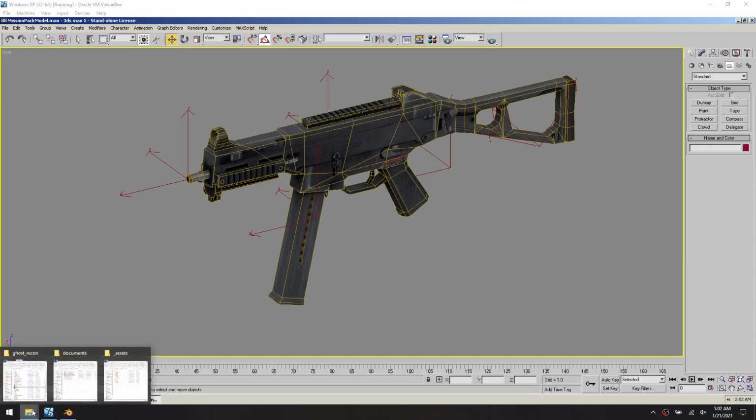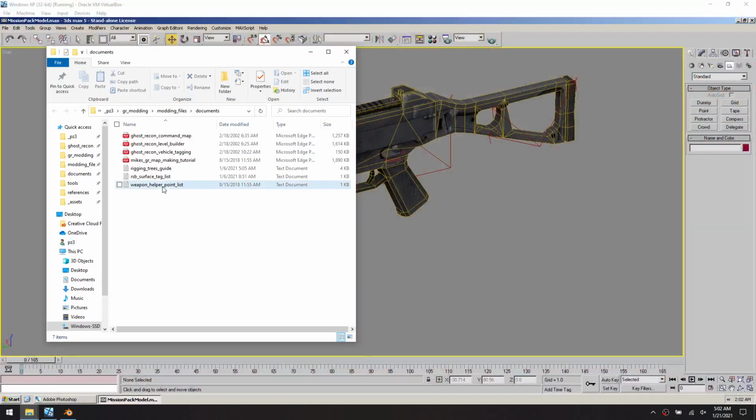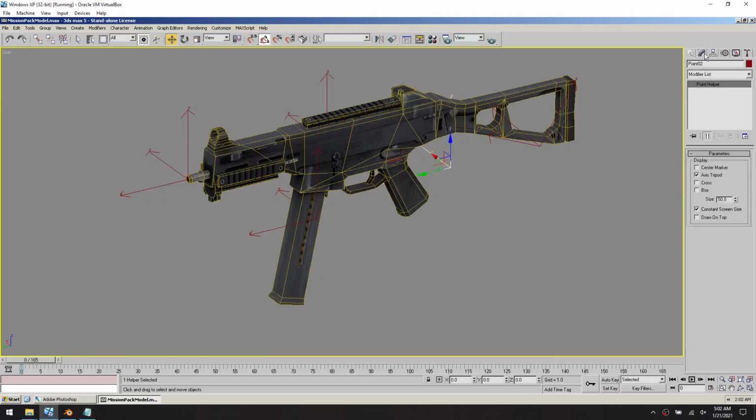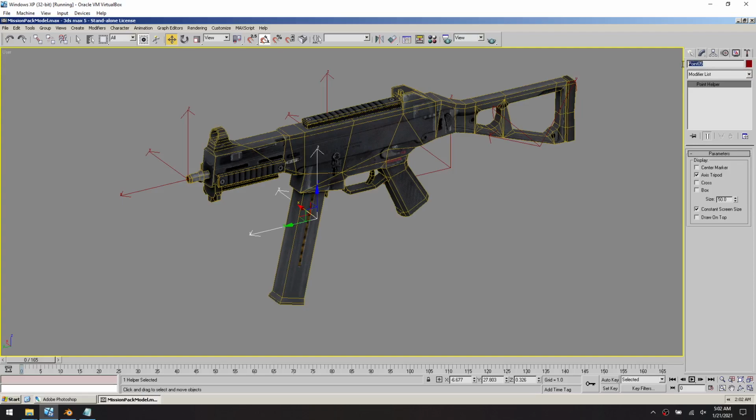Now I have a little cheat sheet here of, let's see if I have it. There we go. Weapon helper points. So of course you can always just copy and paste these. We got the right hand weapon point, which I'll just rename real quick. So I'm going to copy and paste it in, right hand point. We got the left hand point. Okay.